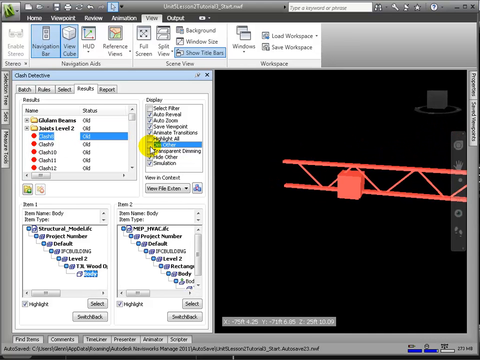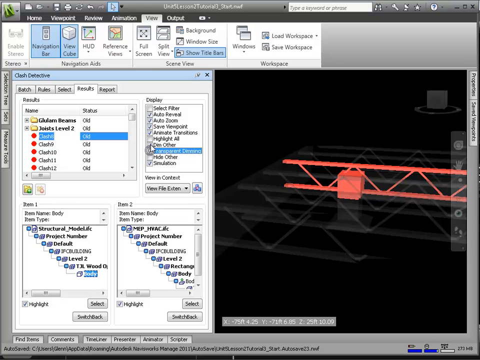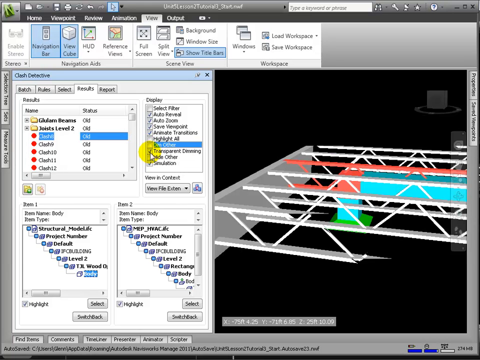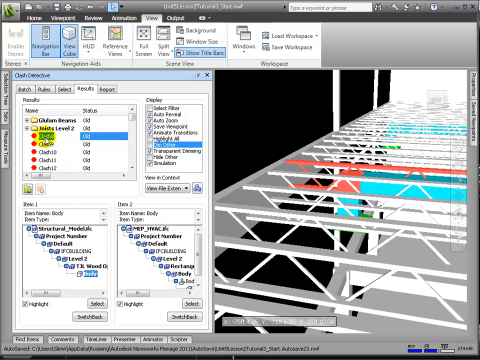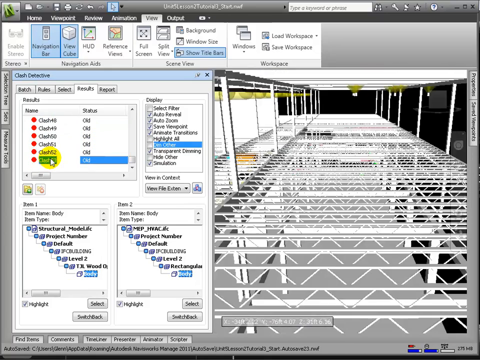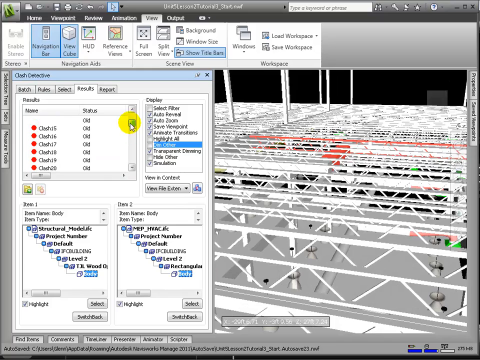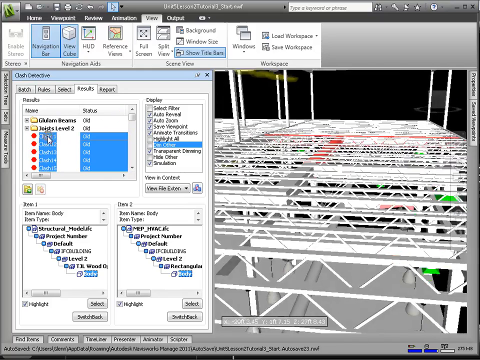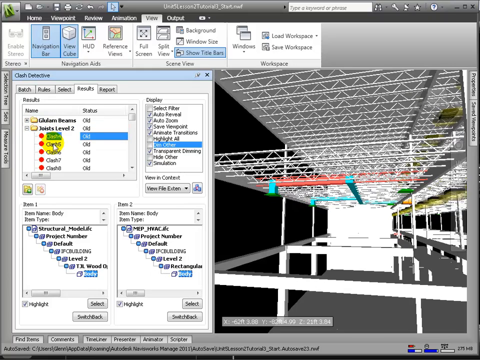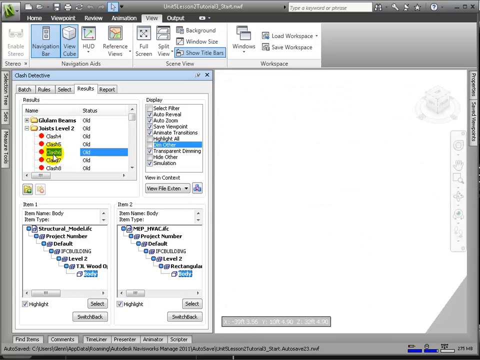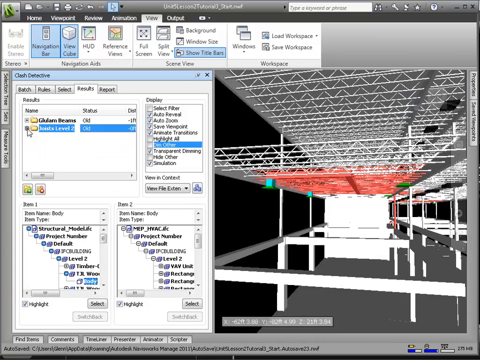Remember, we can easily modify how the clashes are being displayed. After determining that all of these remaining belong to the joist folder, we can easily do a multiple select and add them at once to that folder. What used to be a clash list of more than 50 items has been reduced down to just 2.